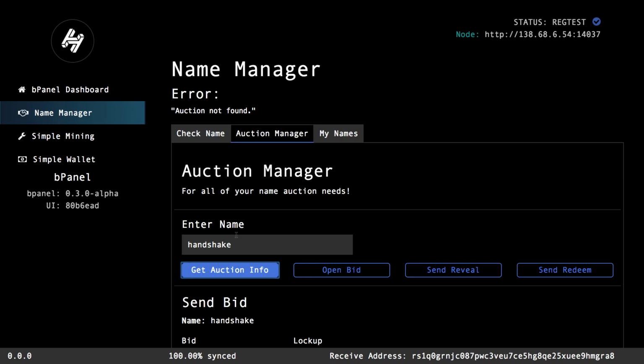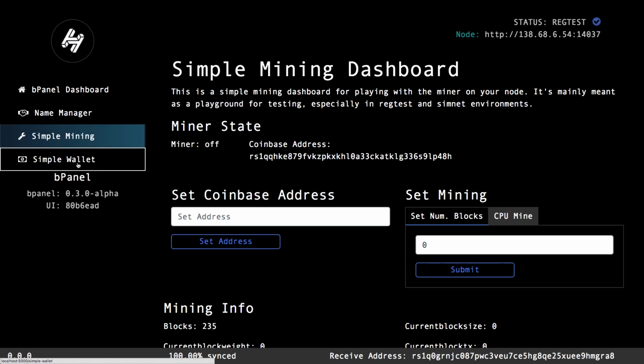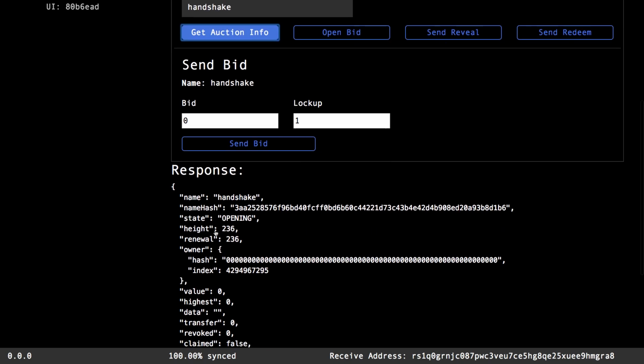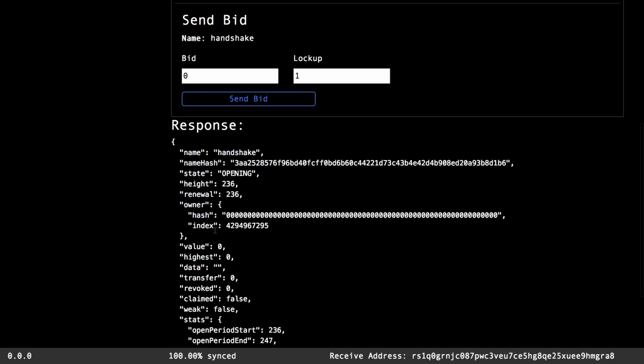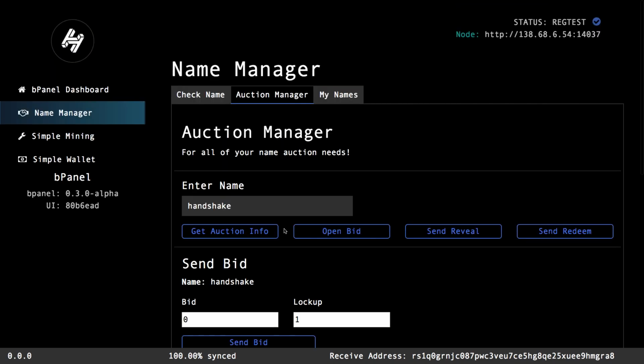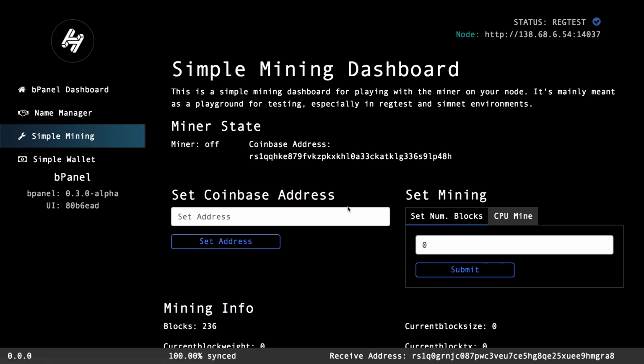Now, if we check the auction info, oh yeah, we've got to mine that transaction. How many blocks, is it 10 before, or just one before it gets found? Testnet is different, regtest is very different too. So one, it should find it right now, right? So now it's an open auction. Before, it said the auction didn't exist; I mined a block, and you can see that it exists. Open period starts at block 236 and ends at 247. So I need to mine a few more blocks before I can start bidding on it.